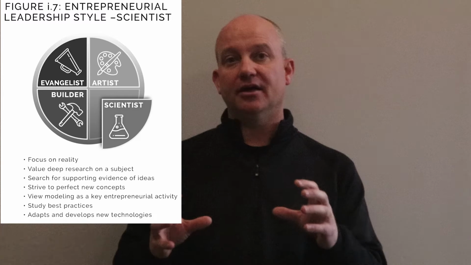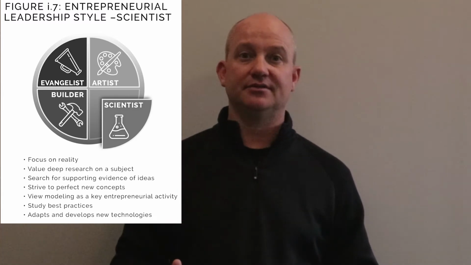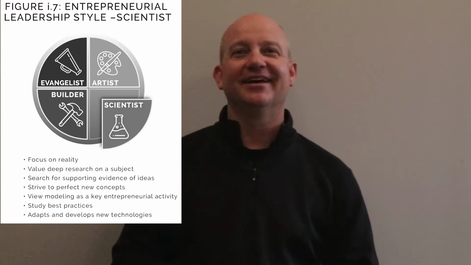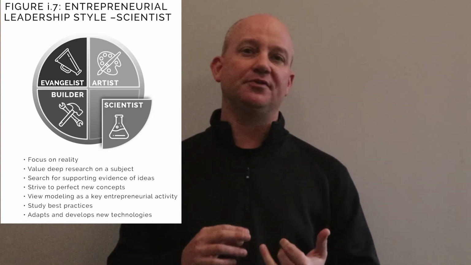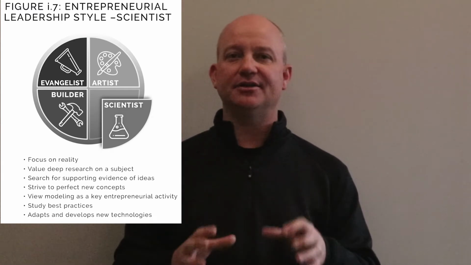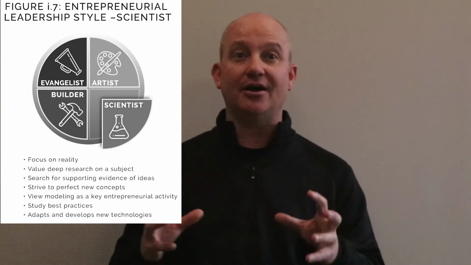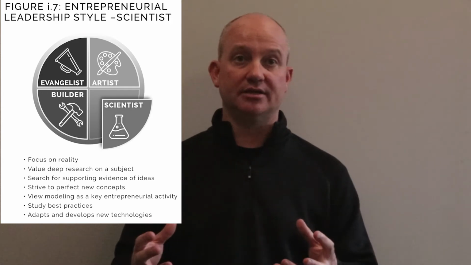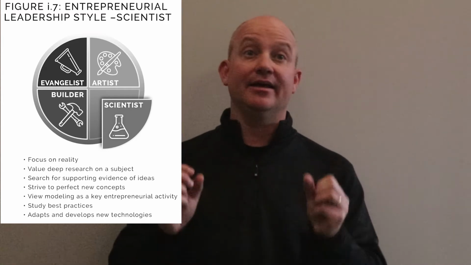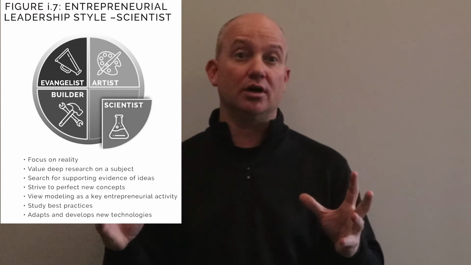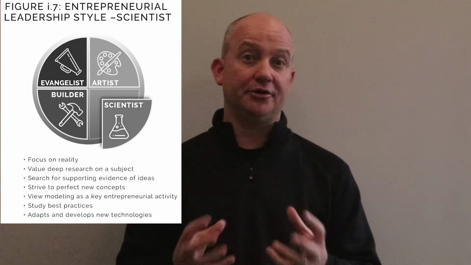Scientists would be the next quadrant down, so they would be lower right. They're what we call concrete thinking explorers. Very much focused on reality. They value deep research on a subject. That doesn't mean they're always going to be the one researching, but they value that deep research and information on the subject. They will search for supporting evidence on their ideas. So they're not just going to say, hey, here's an idea, I think it'll work. They're going to prove it. They strive for perfection on their new concepts.